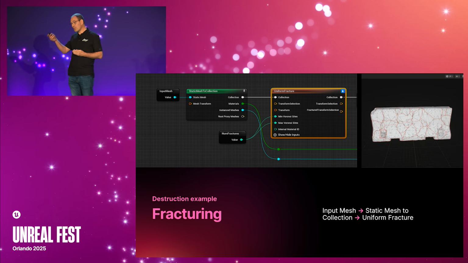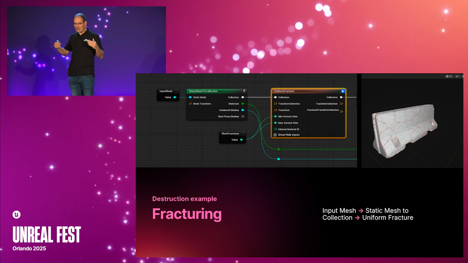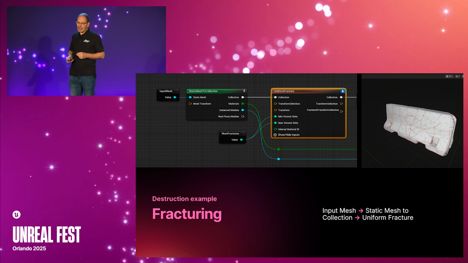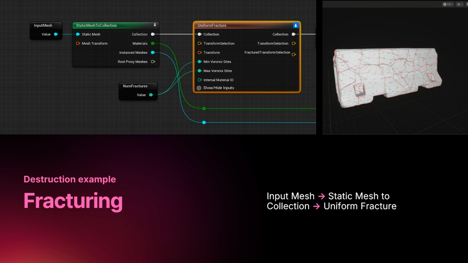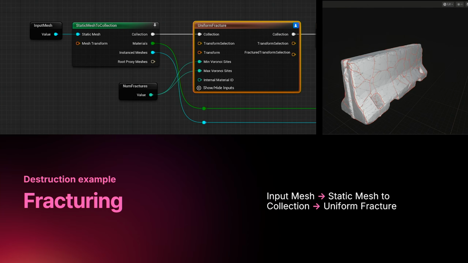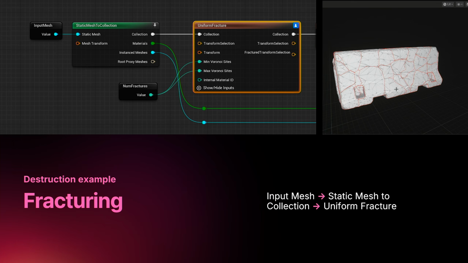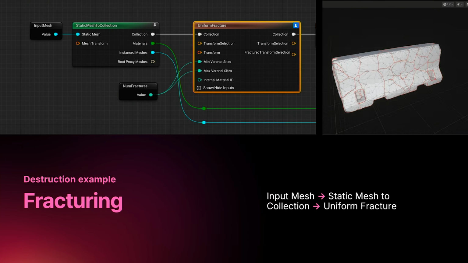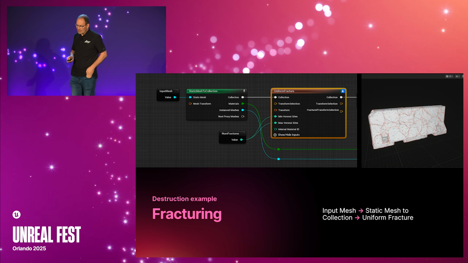So now you have a collection, you can explore it with your collection spreadsheet. You can see how it lays out the data with the vertices and the faces group and everything. And then we do uniform fracture. It's a single node that matches your very well-known fracture editor. We have plenty of nodes, I'll go into that in the next slide. As you can see, the number of fractures is plugged into the min and max Voronoi site. When you click on this uniform fracture, this is what you see: your barrier, which is the default value of your input mesh, and it's fractured, you see all the lines at the edge.